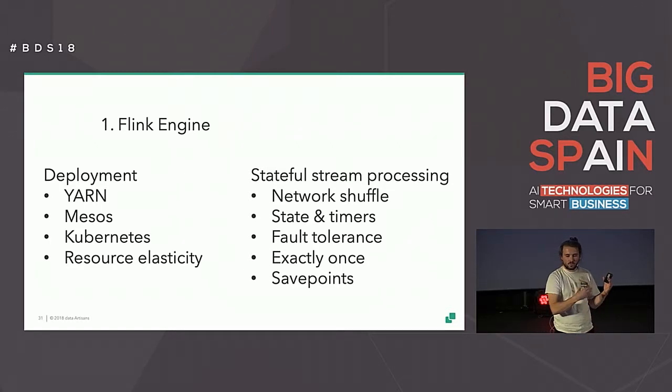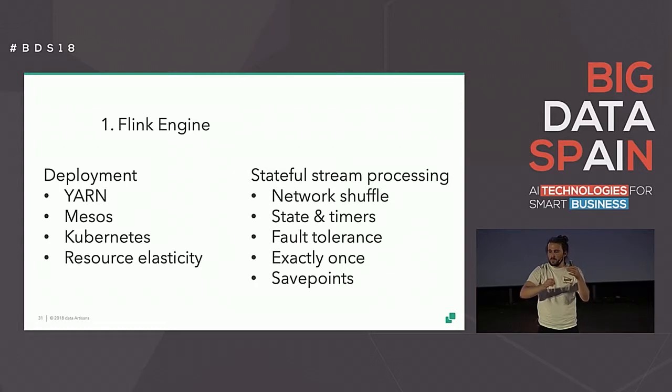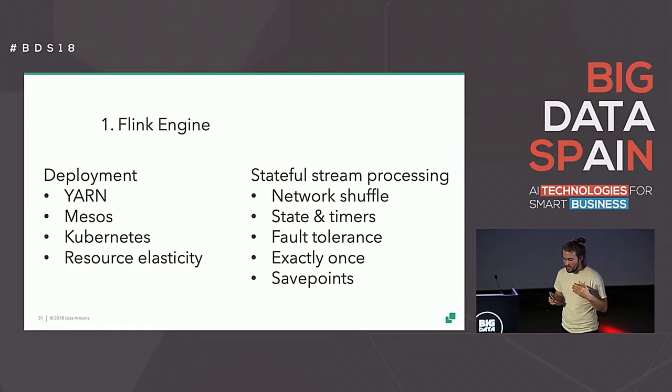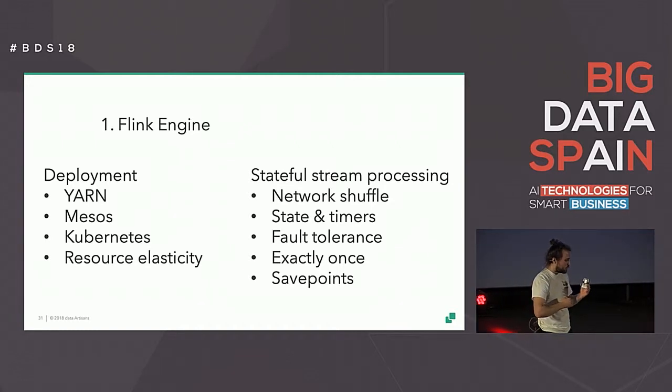for running those worker nodes. The important building blocks that the Flink engine provides are, first, very fast network shuffle, because for processing these streams of data in real time, you need to send them across different machines. Maybe you need to partition them by some key or some partitioning function. And the most important building block is that you have state and timers. For example, you need to monitor some temperatures from a sensor, you need to compute the average, and the thing that you keep on those machines is what we call state.